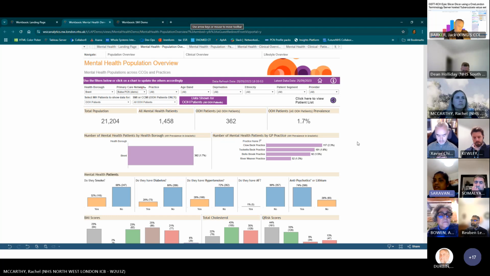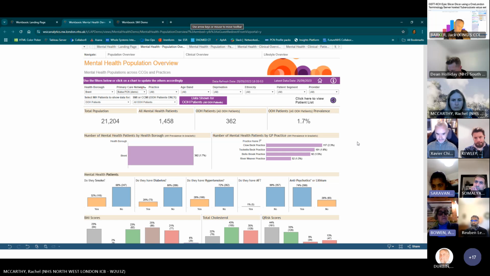In terms of the users, a PCN user can gain access to this and see it at an aggregate level. If they need access to patient level information, then they should have already got the IG squared off with the member practices to ensure that they can see patient level data. But if they have that and they prove that they have the IG, we give them the ability to go into the patient level list that Rachel showed.